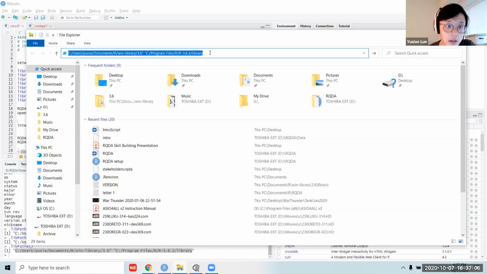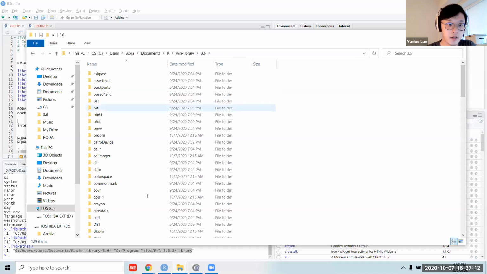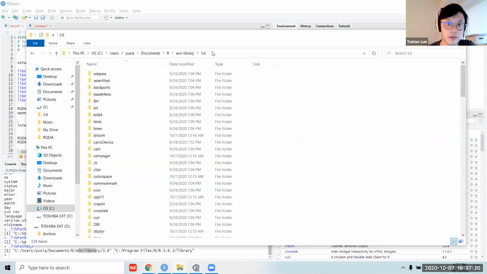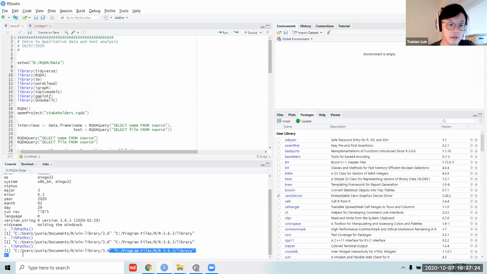For example, I just put in here, our documents, R library 3.6. So as you can see, this is the library location of all the R packages installed on my PC.